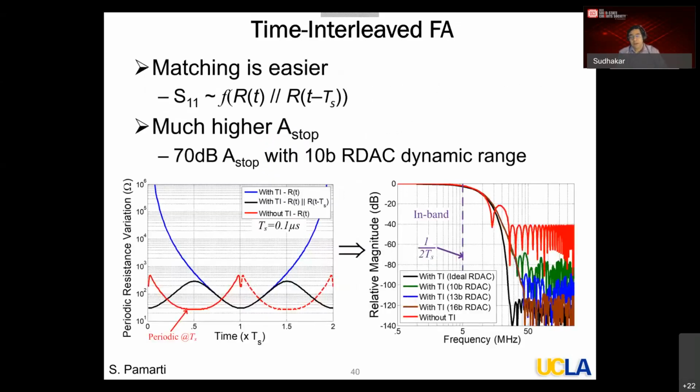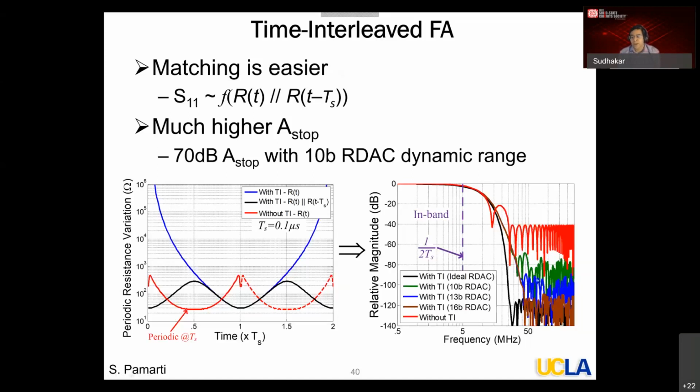The figure on the right shows you what kind of filter attenuations I can get, at least theoretically. Now remember that the R(t), in practice, has to be quantized to some number of bits when you're practically realizing it. So the figure shows what filter responses I can get as a function of the DAC that is going to be used to realize the R(t). The black curve shows the stopband attenuation for an ideal R(t), no DAC, assuming infinite resolution. That's close to 120 dB stopband attenuation.